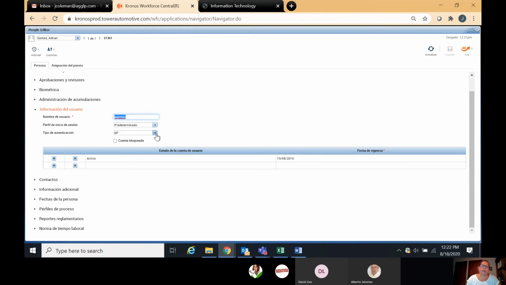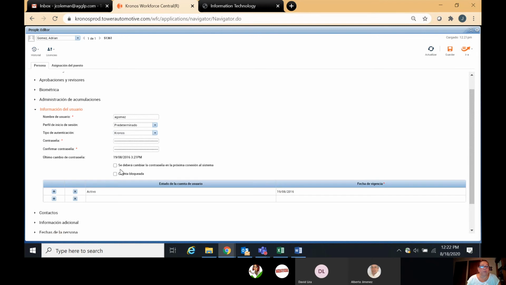This part right here is for Tower. Everyone is assigned to the network ID. However, when we go to this new system, it may be something else. It may be that you're going to assign them their own password and then you give it to them and you make them change it as they come in.